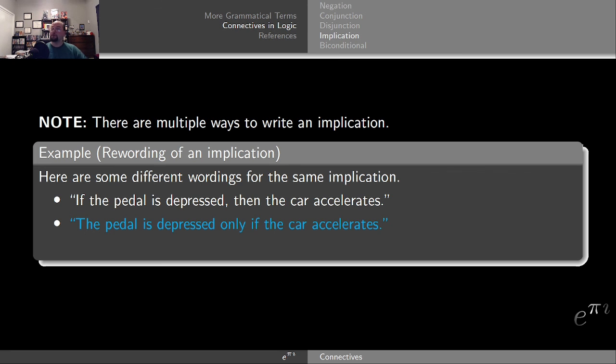Now, compare that with the final rewording of this, which is, the car accelerates if the pedal is depressed, which is the statement that I had in the first example earlier on. Okay? The car accelerates if the pedal is depressed. The if is still with the hypothesis here, and it's just a reshuffling of the phrases in the first version of this. I'm not a big fan of the middle one, the one with only if sitting there, although it does crop up in the literature. So be aware of that particular case and watch out for it. I tend to prefer the first statement a lot more, and if possible, I do use the third statement. I tend not to use the middle one.